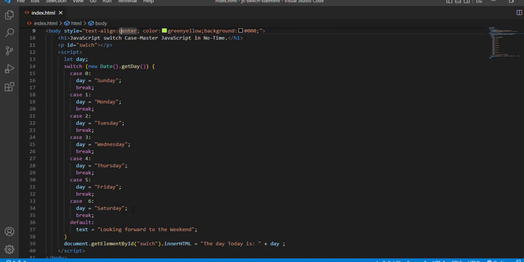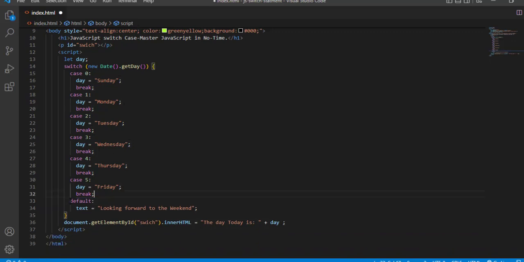Alright. Now the question may be, what will happen if I remove this case 6 from the switch statement, right? Case 6 represents Saturday, and at the time of recording this video, the day today is Saturday.